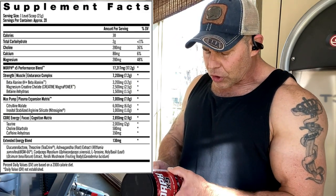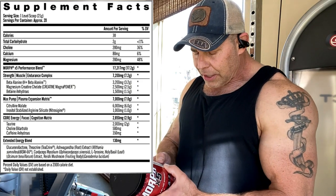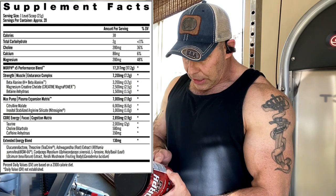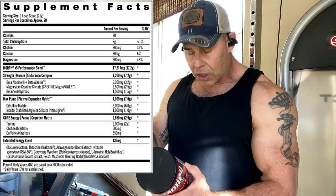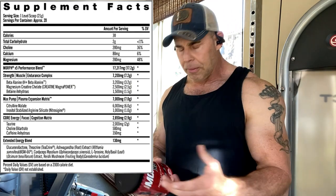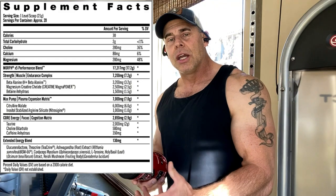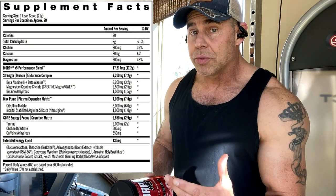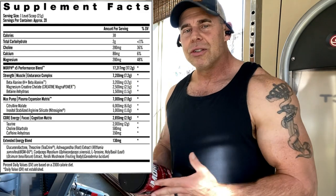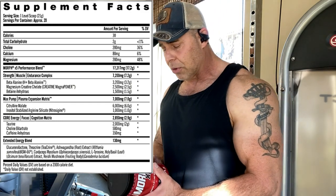But then it's got some herbs in here. I got ashwagandha, the KSM-66, which I love. It's for cortisol. It's got cordyceps for VO2 max to actually provide energy, more oxygen into the muscles. And it's got L-tyrosine for energy and a little bit of cognitive function. Holy basil is actually a health ingredient, but it does help with fatigue. And then you have reishi mushroom, which is another one for fatigue, especially at the low dose here. There are other benefits for these herbs, but at higher dosages. So I believe what they're doing here is they've made a fatigue, energy, and focus kind of little complex. It's healthy at the end of the label here.